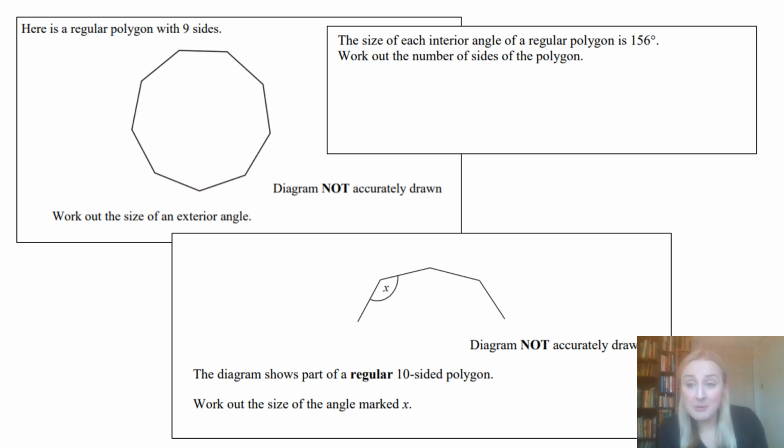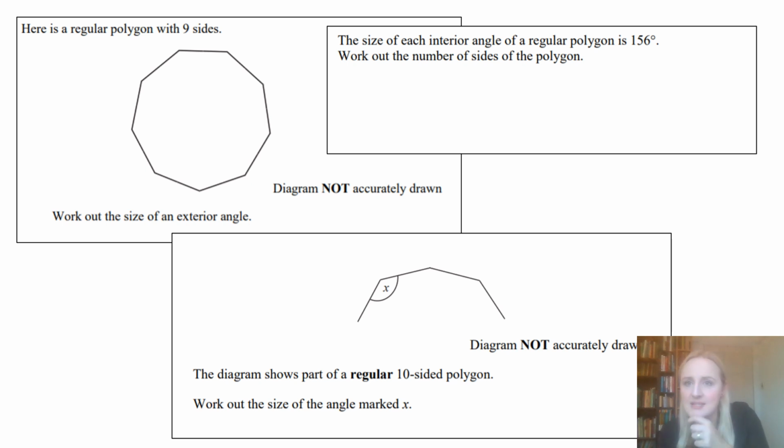In terms of exam questions that this method answers really quickly, stuff like this can be done instantly with this method. So that top one, work out the size of the exterior angle. Oh, 360 divided by 9. It works because that's regular. That's the thing. It's quite annoying to say this only works in one particular type of polygon, it has to be regular. But it is very efficient if it's a regular polygon. So that top left one, nice and easy.